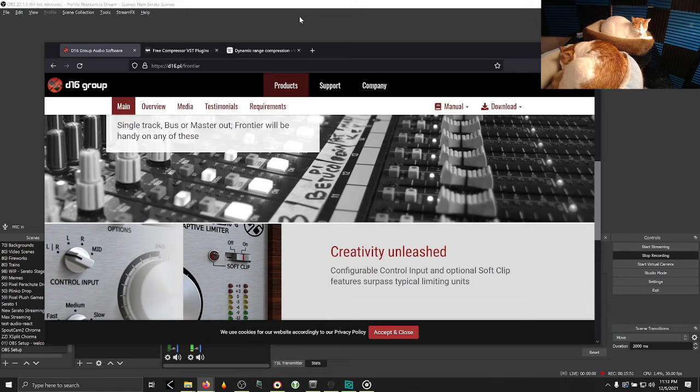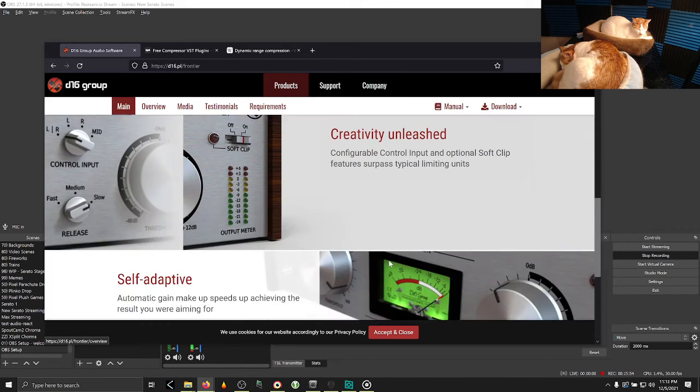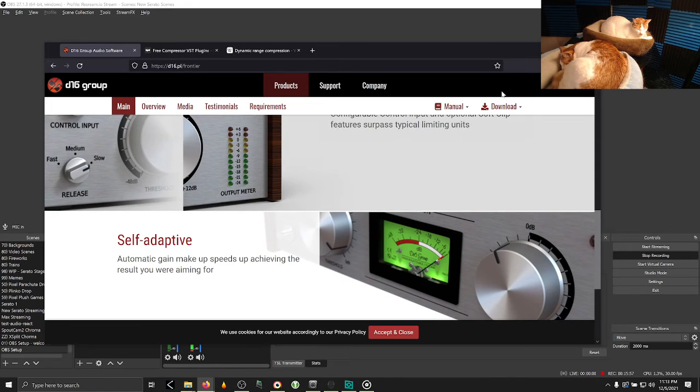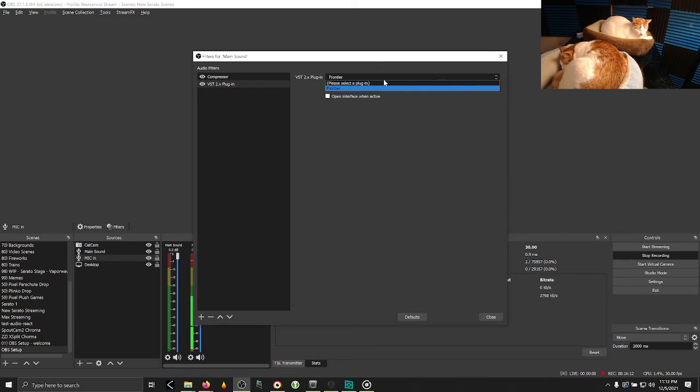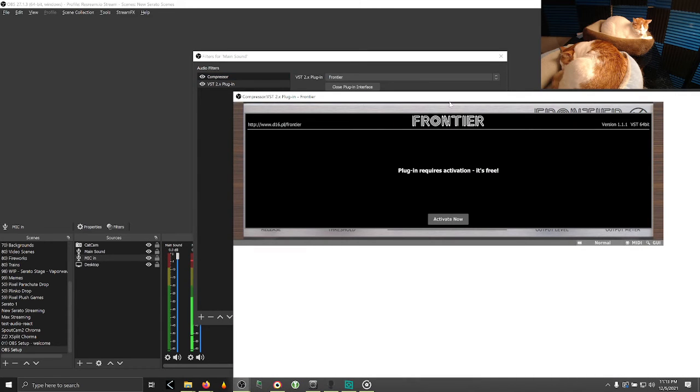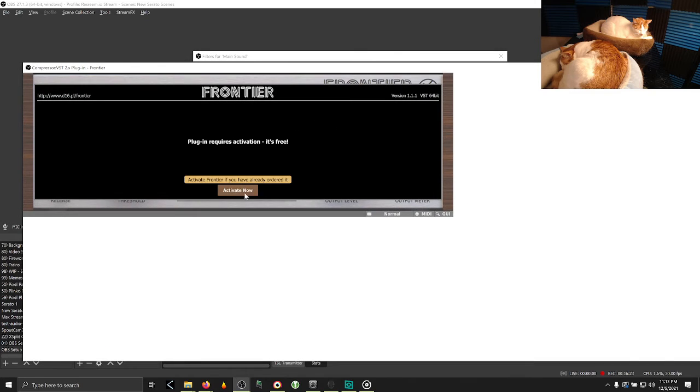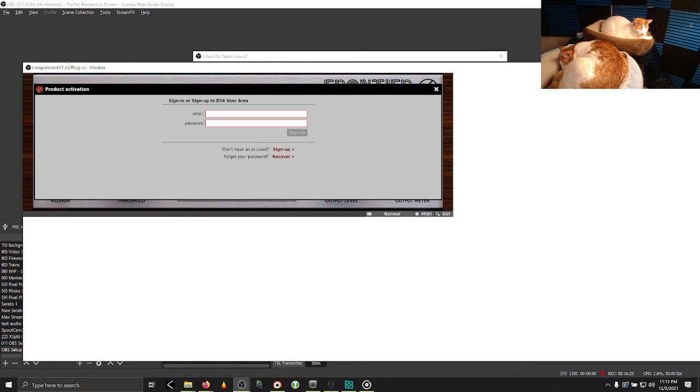I should just write out a script and read it. That would probably be better than trying to freestyle it like this. Anyway, download it, install it, rock and roll. There are both Windows and Mac installers. I don't think it even gives you a choice, which annoys me, but if you install it in the default location, OBS will just know where to find it. And then you can open the plugin interface, and it requires activation. I could have sworn I did this already. Ugh.